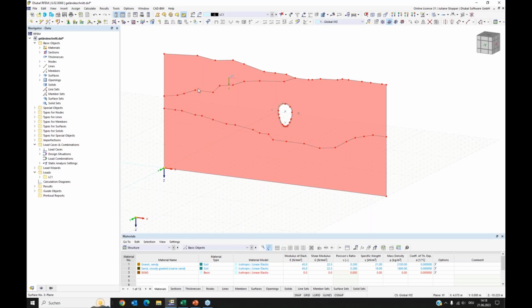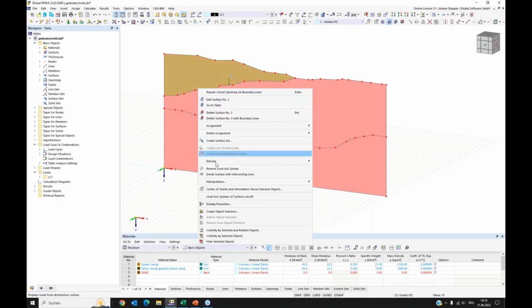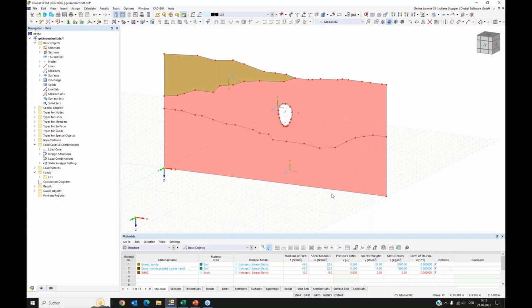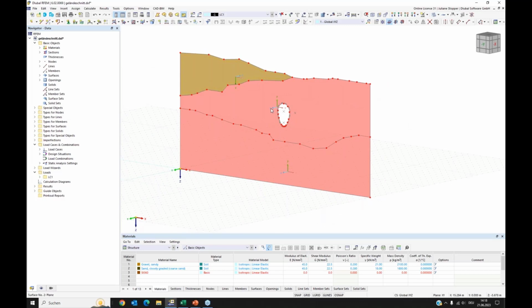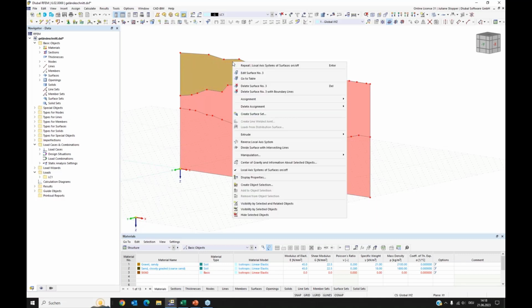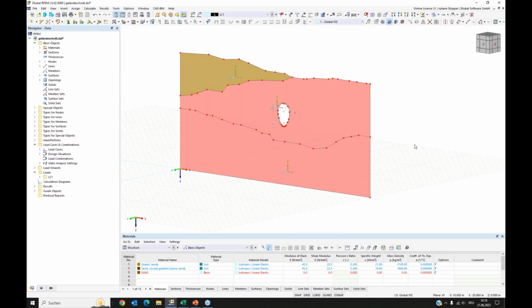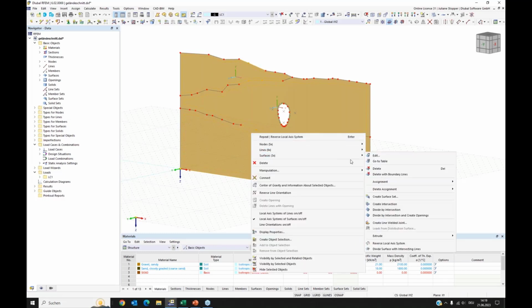Only I want to check the local axis. I can do a right click and switch the local axis system on in the display. Now I see my surfaces' local axes, and I see this one is showing in the other direction. I want to have them in the same orientation. So for the surface, I reverse the local axis system. This helps me now for my extrusion. I now select all these surfaces, right click on them and go on Surfaces. And here I have the option to extrude surface into solid.